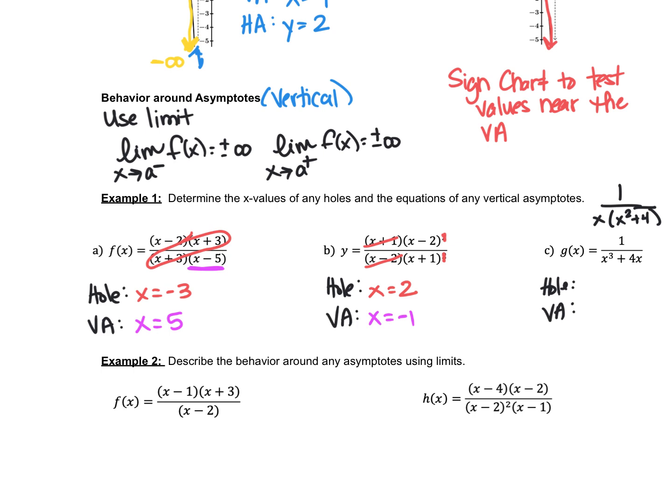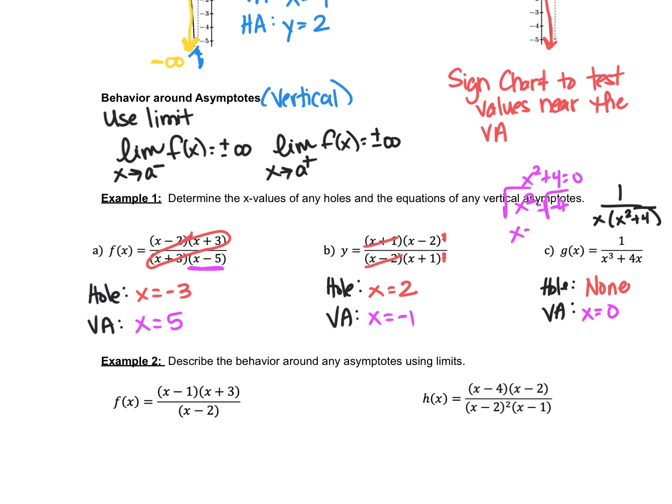So if we think about a hole, do we have anything that's going to factor that's going to match in the numerator and the denominator? We're not, so we're not going to have a hole. Now, vertical asymptote on this one's a little bit tricky, okay? Because I'm going to actually think about the possibility of having 2 because I've got 2 factors down here. Well, I know x would give me just x equals 0. But I want you to think for a second about x squared plus 4. If you were to set x squared plus 4 equal to 0 and solve for x, what would happen?